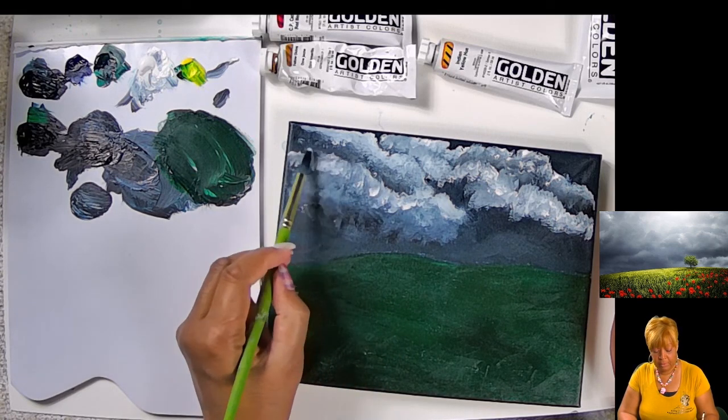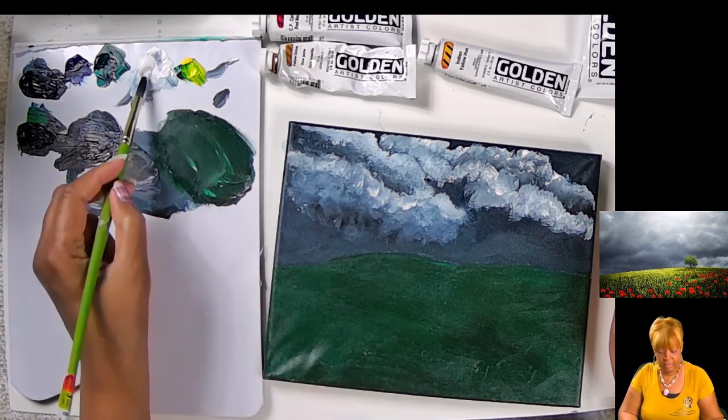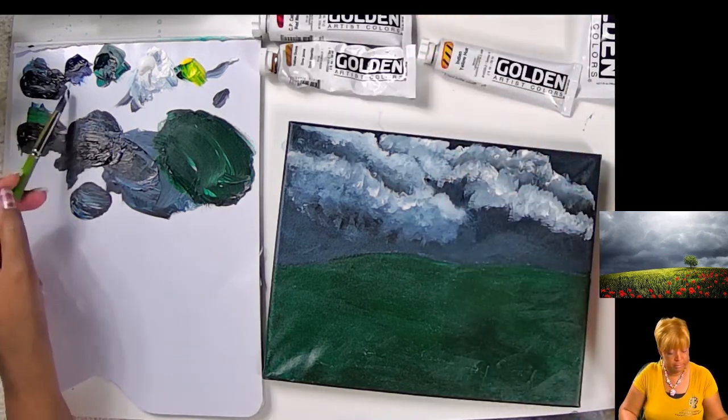And I'm going to move on to the next part. I don't want to spend too much time on these clouds, but I love making clouds. They're so much fun. So I don't know what that was. That was a little bug flying around.